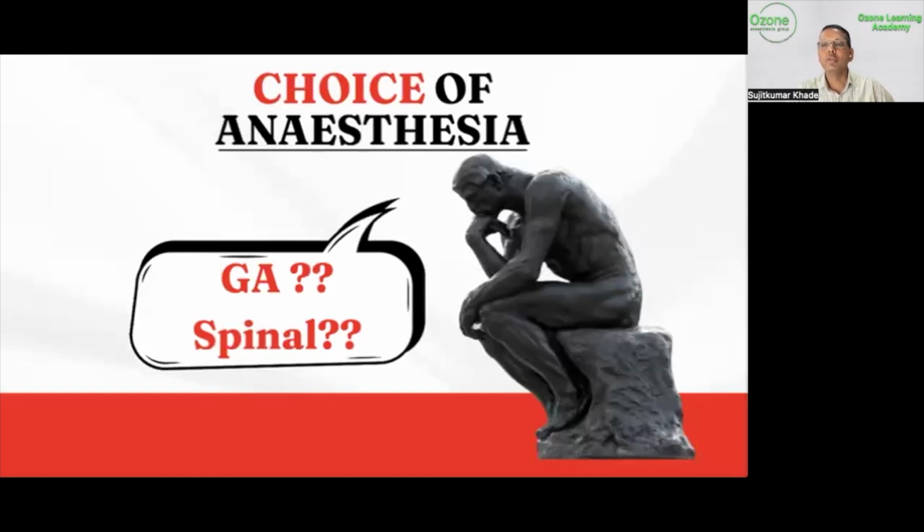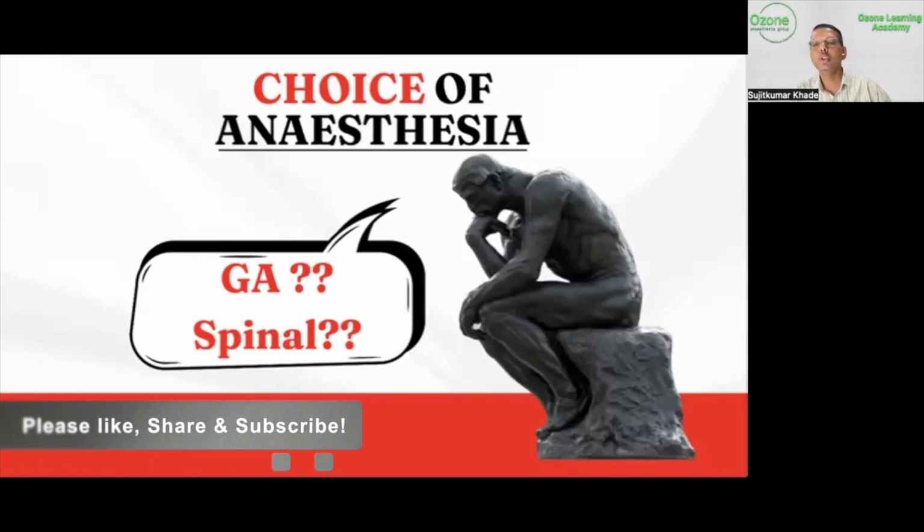So we expected that this surgery would not last longer than 25 to 30 minutes. Now, the main question was what anesthesia we would offer to such a patient. General anesthesia in a cyanotic congenital heart disease patient who is also having pneumonitis, rib fracture, and pleural effusion with raised liver enzymes was risky, because the surgery is not going to last for more than half an hour. But choosing to give spinal with raised INR was also not easy. So I advised injection vitamin K and repeat INR after 24 hours.